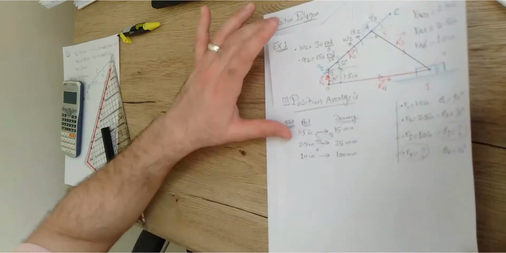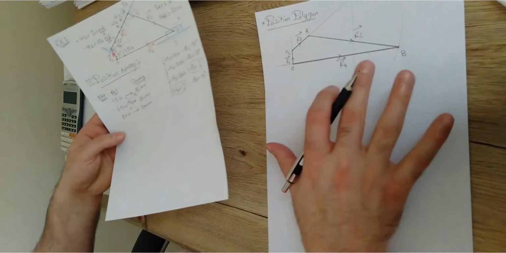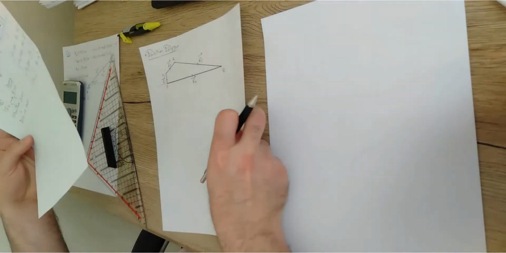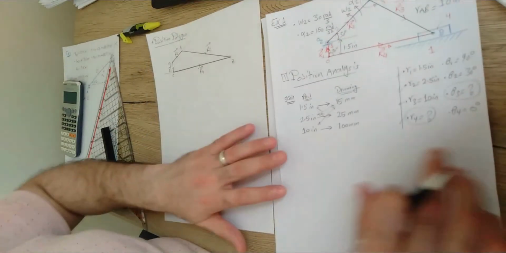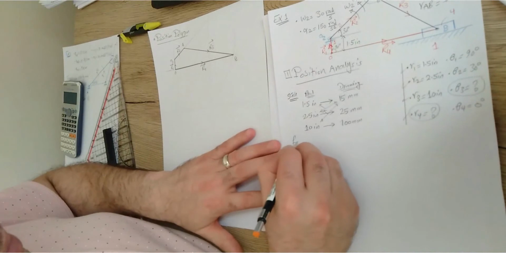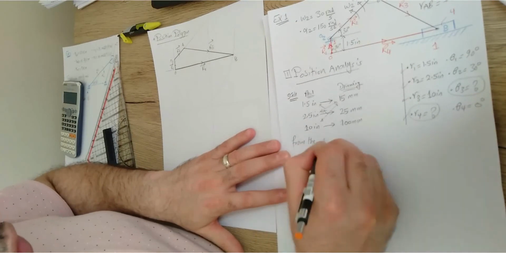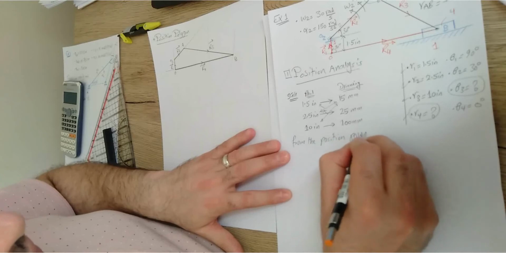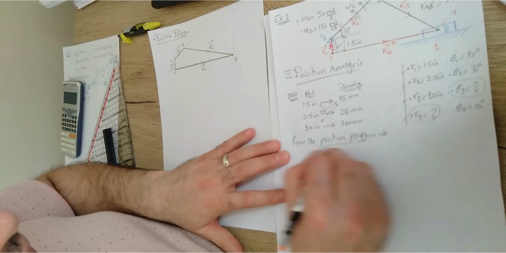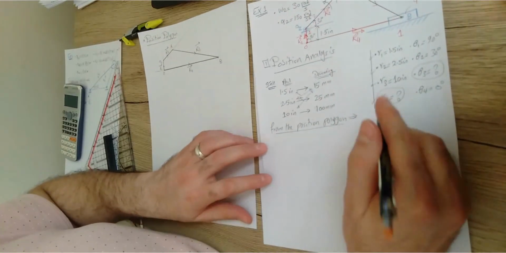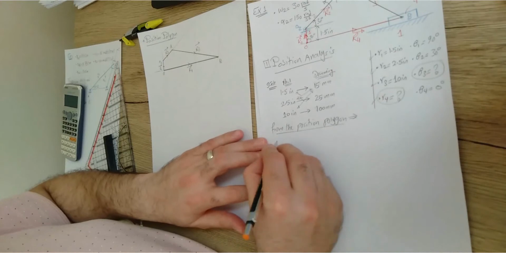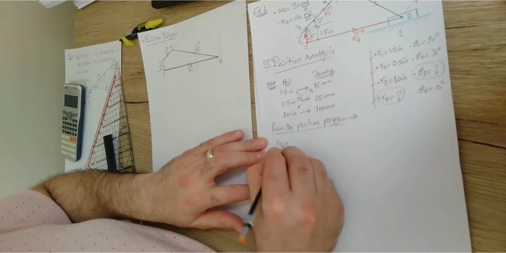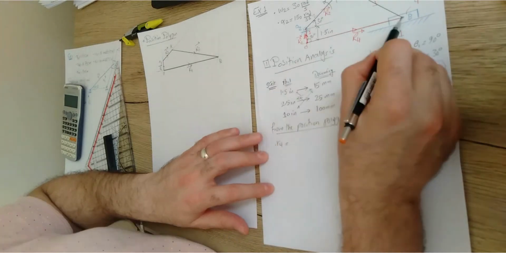So we're gonna go back again to the writing sheet. This is the writing sheet, this is the drawing sheet, and keep this one on the side here. In the writing sheet, you're gonna say that from the position polygon, what are the missing data here? We are missing R4 and theta 3. So let us work over R4. R4 should be the distance between O and B, right?